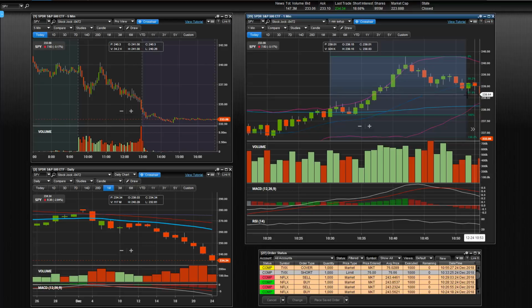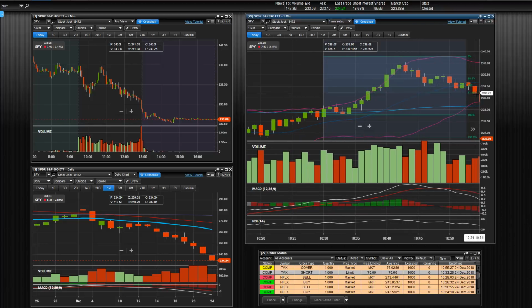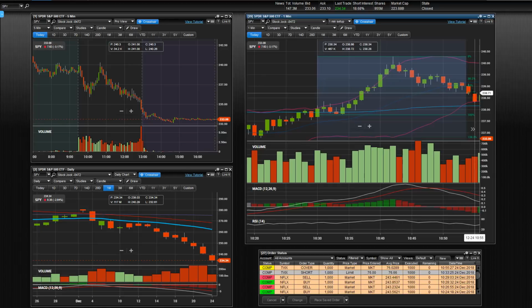If we break down here, we got the candle over candle, didn't do anything. And I'm thinking to myself, okay, if it goes candle under candle, which it does, if it looks like it's going to break this level, I'm out of my TVIX trade. Because again, as the SPY is coming down, the TVIX is going up, and I'm short the TVIX at this moment. Kind of a hard concept, I know, especially if you're a new trader. If you're a seasoned trader, you get exactly what I'm doing.